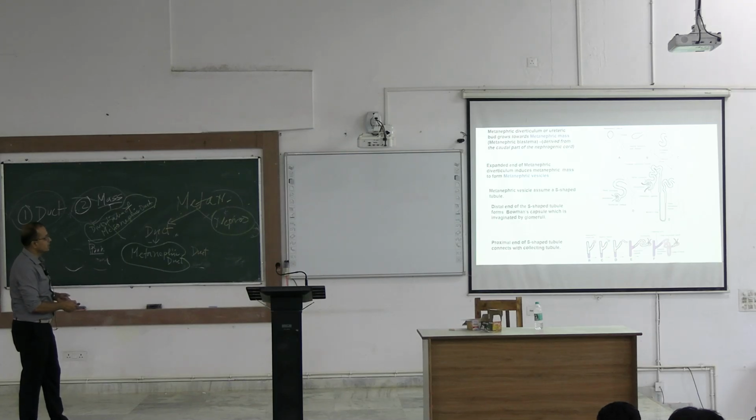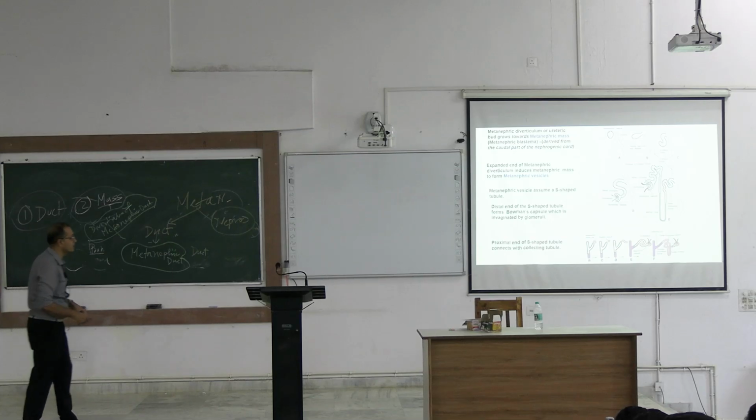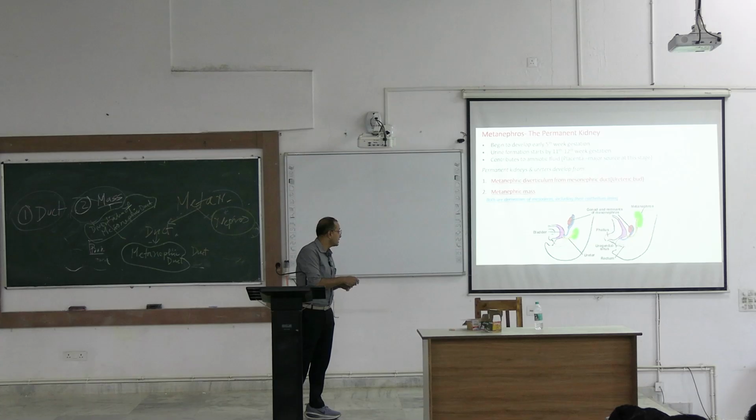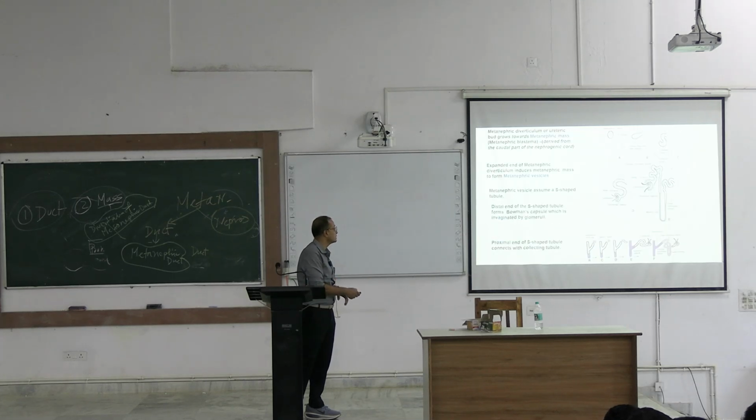So this metanephric vesicle is formed at the initial part, then this vesicle takes the shape of an S. So the S-shaped vesicle is formed, which joins with this ureteric bud like this, and this S transforms into Bowman's capsule and proximal convoluted tubules, and this whole thing is developing like this. So this is how this whole thing comes about. Two elements come together to form this tissue. So this ureteric bud grows into this metanephric kidney, and together they interact, and finally they give rise to the formation of this kidney.